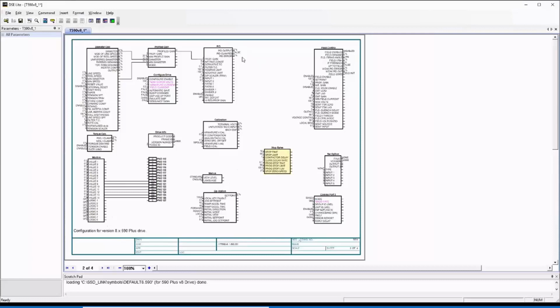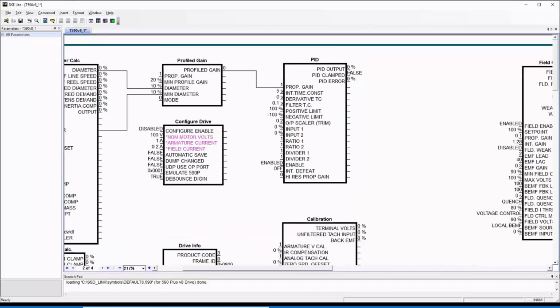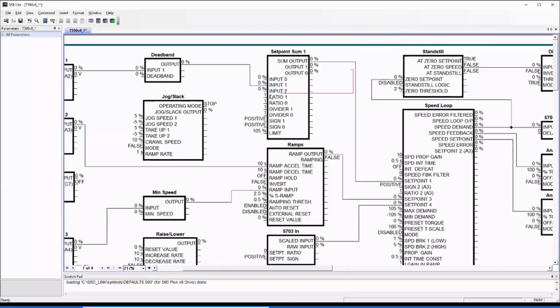To make connections, if you wanted to say, use a PID trim and its output, you go from here, you make a connection, go up, go to another page, and you can connect it to another block, and it'll show you the interrupt that goes between those two blocks on both sides. So that's how you manipulate.